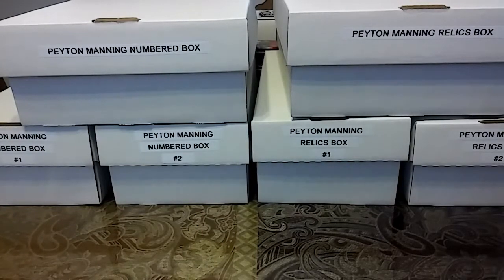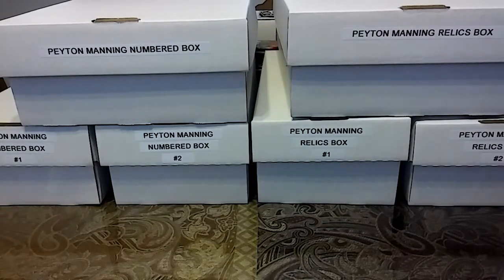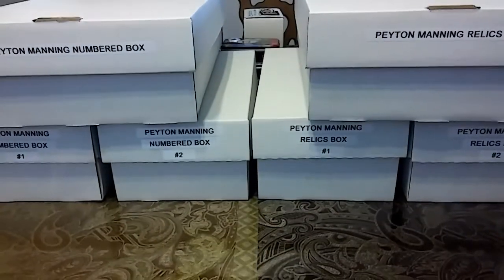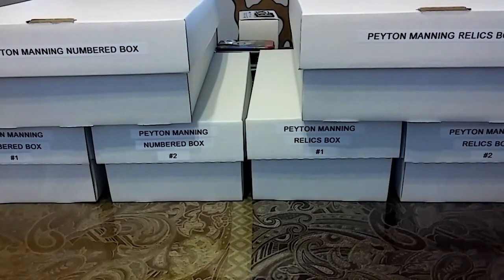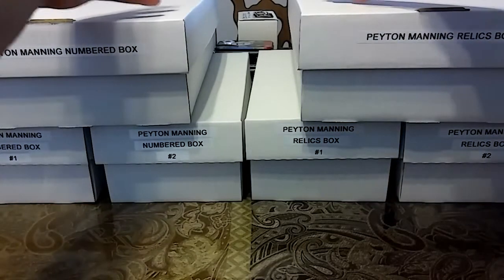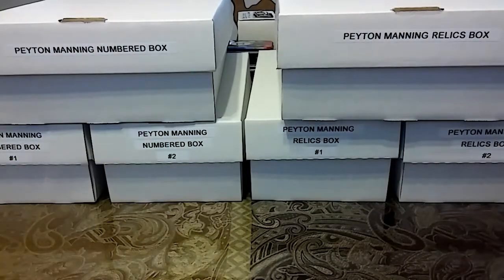With me, I'm constantly going through my boxes when I'm ordering cards to see if I have it or not. It's a lot easier with the 2-row boxes because they are shorter. The 3-row boxes are a lot longer, so when you're going through it, you really have to hover over it. Whenever I make videos showing off my 3-row boxes, it's a pain because they're a lot longer. I have a tall camera stand, so I have to put it on top of a shoebox, and when I'm showing cards, I'm literally hovering over and my face is pretty much in the camera. So let me show you guys inside the 2-row boxes.